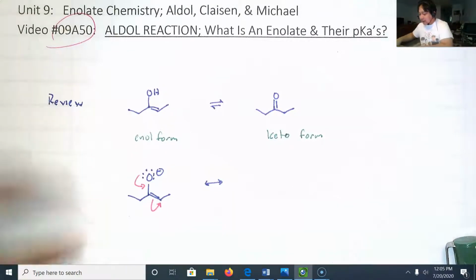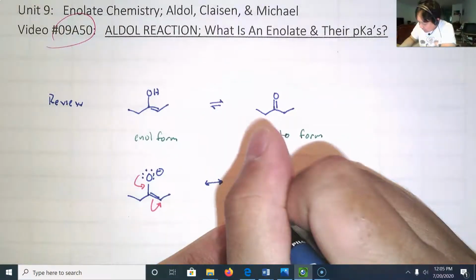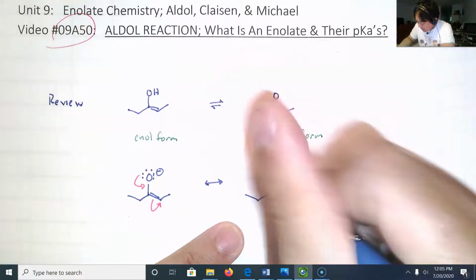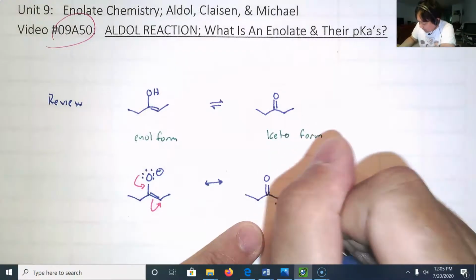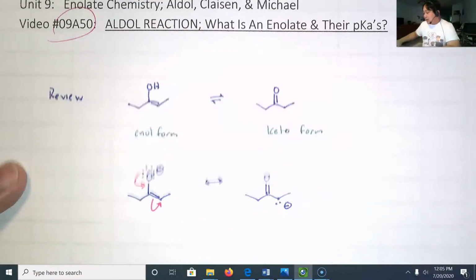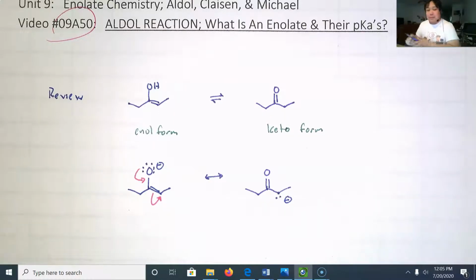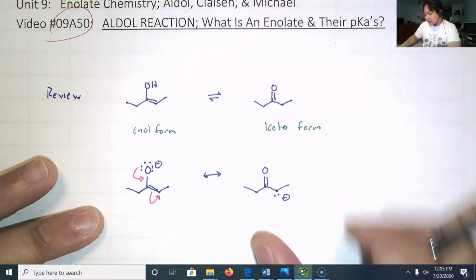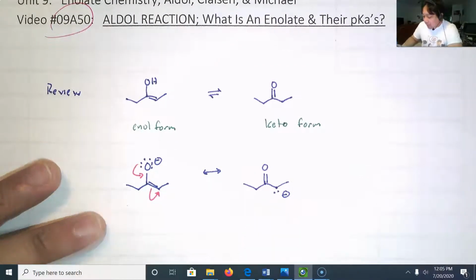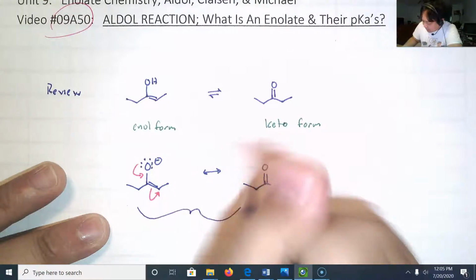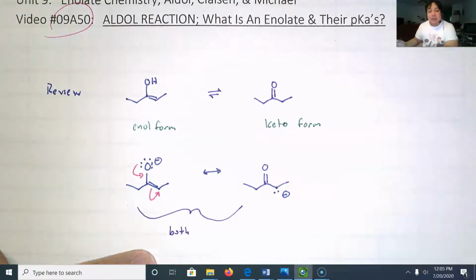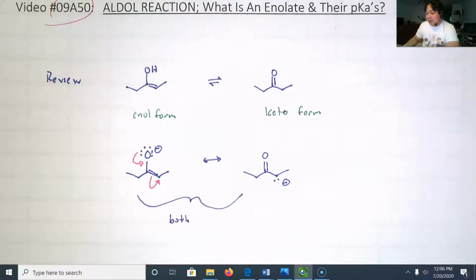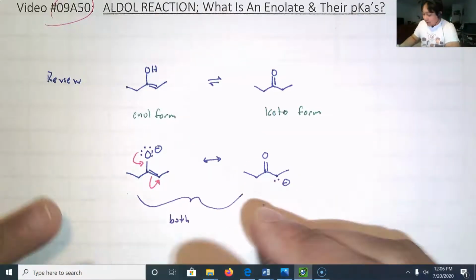And there are two forms in the enolate that we should be familiar with. The two forms are the enol form and the keto form. But now we have an anion right here. That's resonance. Most people think of the enolate as actually this molecule here, but both of them are considered the enolate. They both represent the same enolate because you know that resonance structures aren't real. The actual molecule looks like a combination of the two, in what's called the resonance hybrid.